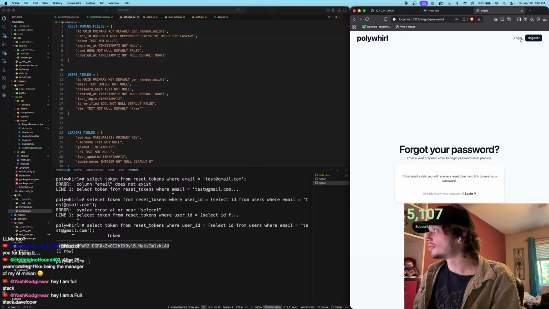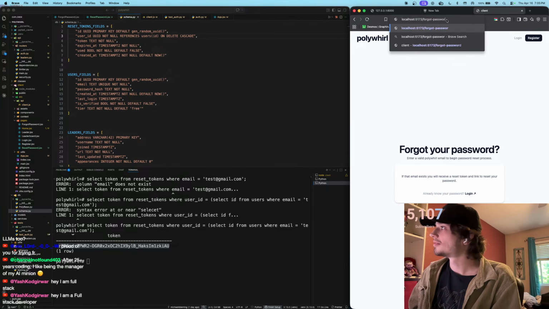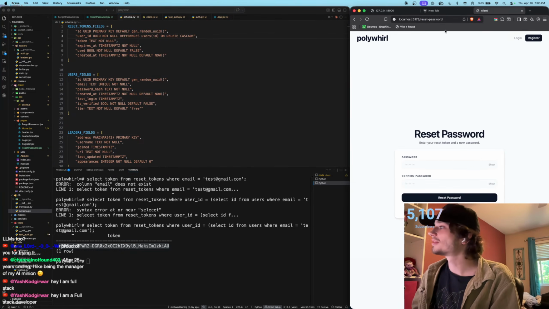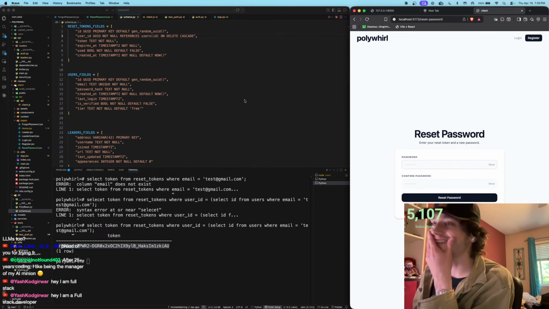Let's go. Reset password. Oh, we need the token. Shoot.